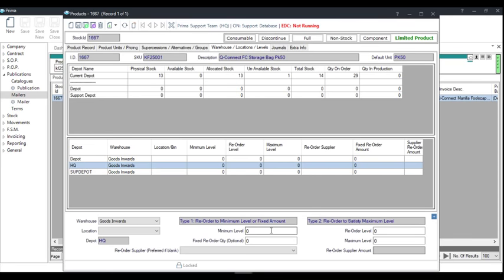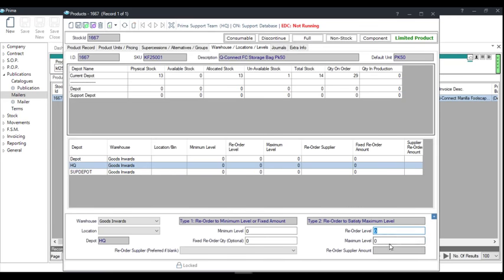Rather than having minimum, reorder and maximum as the previous three options, you've now got it split into two types, type 1 and type 2, and you can choose an option for each one. This one on the right hand side is satisfying the maximum level, so I don't want any more than 50 in stock at any time, but when it hits 10, order me another 40, sorry, this one is getting to this level. So if the order level was 10 but it got down to 7 before it was noticed, that would reorder the extra 43 to get up to 50.